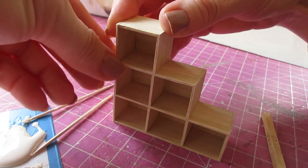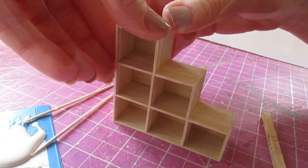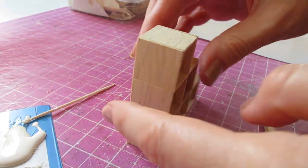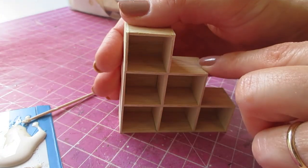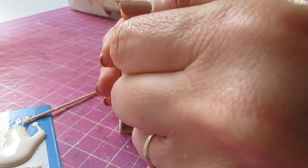I obviously didn't have the space for it there, but I think I might try another one of these. Get rid of that bit of glue. Check round the back, make sure everything's sitting nice and flush. And we'll give it a good sand again at the end. But it's good to get it as square as you can at this stage.